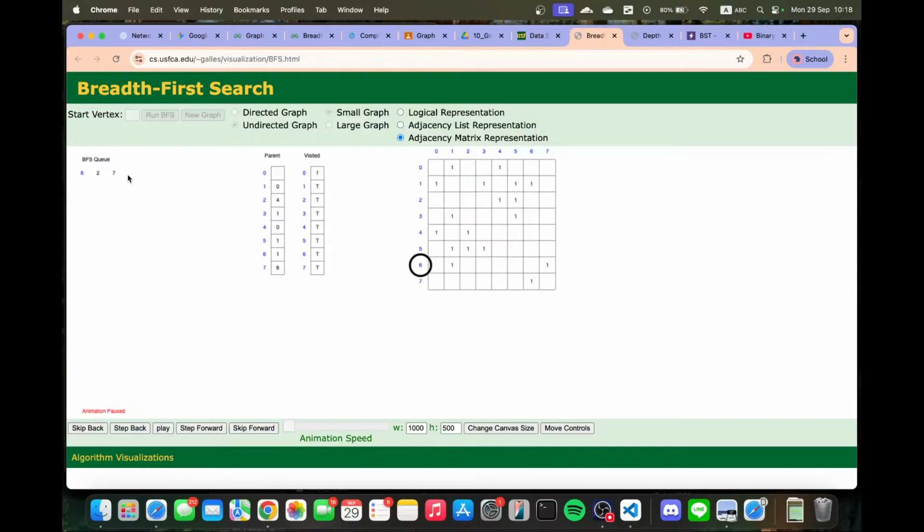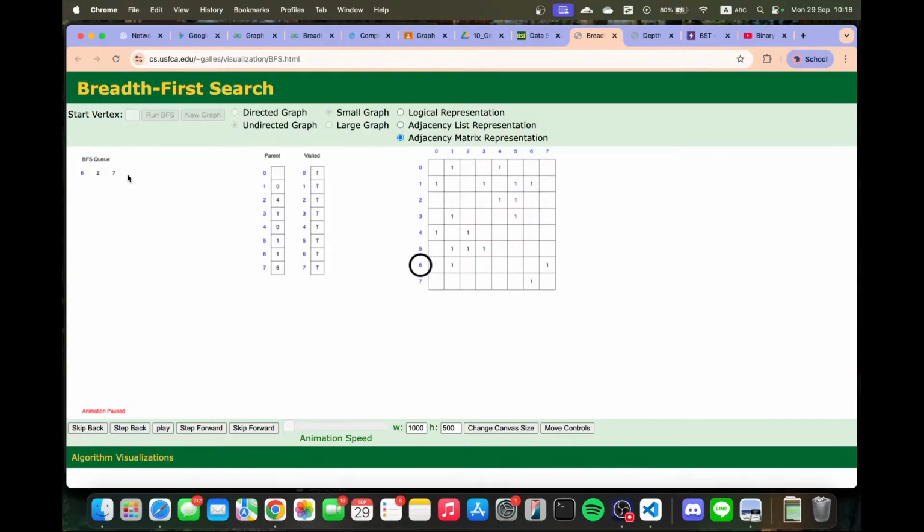Now, next is this 1, which is column 4, vertex 4. Again, 4 is true, which means it has been visited. Let's skip. Again, you are done with this row.